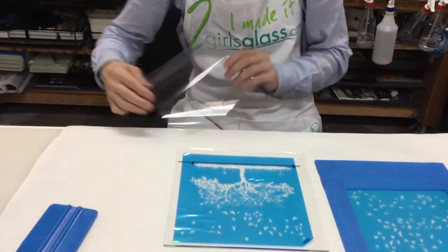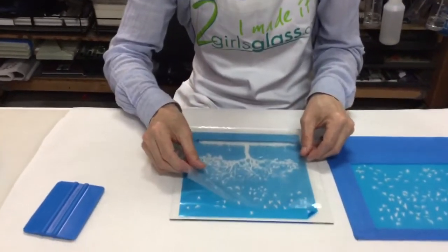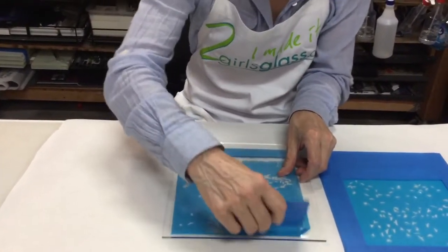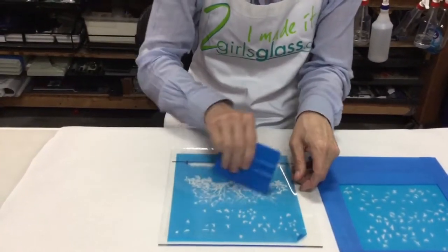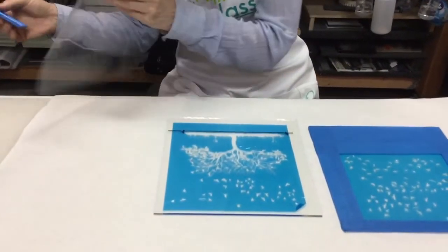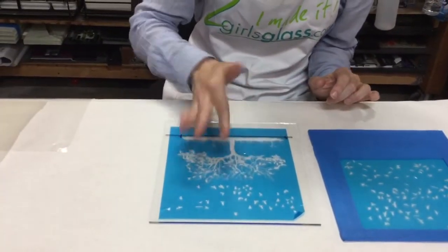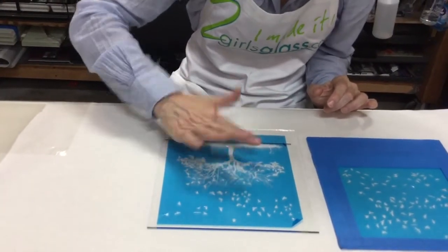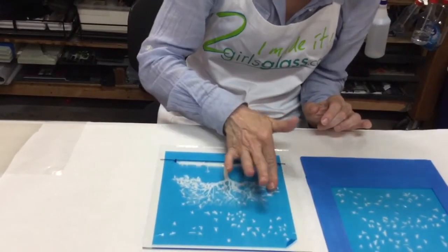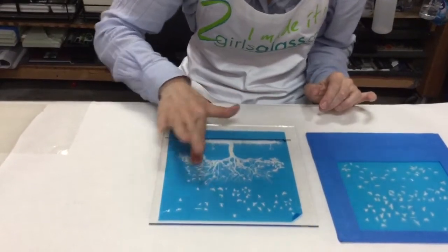Now once it's off, she can use her finger or both, put the mask layer back on for another quick flattening. Second time it pops right off. There you go. Now she's still got a couple little bubbles under the tree, so she's gonna take and roll her finger. You're not gonna wanna smooth across because this mask is delicate. Just roll the bubbles out with your finger. Okay, that looks pretty good.